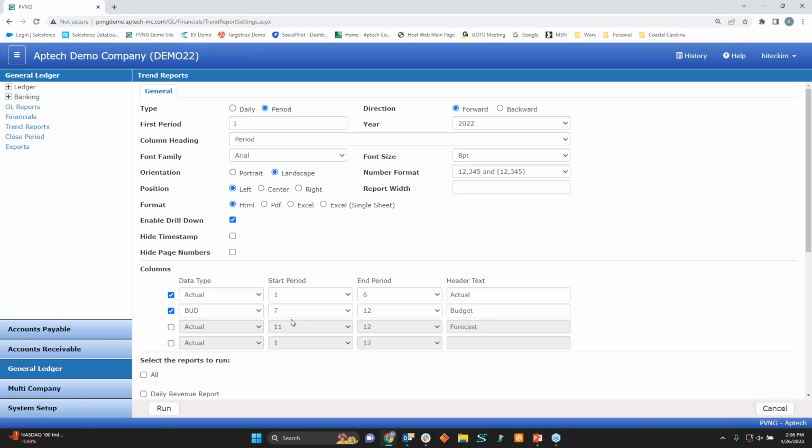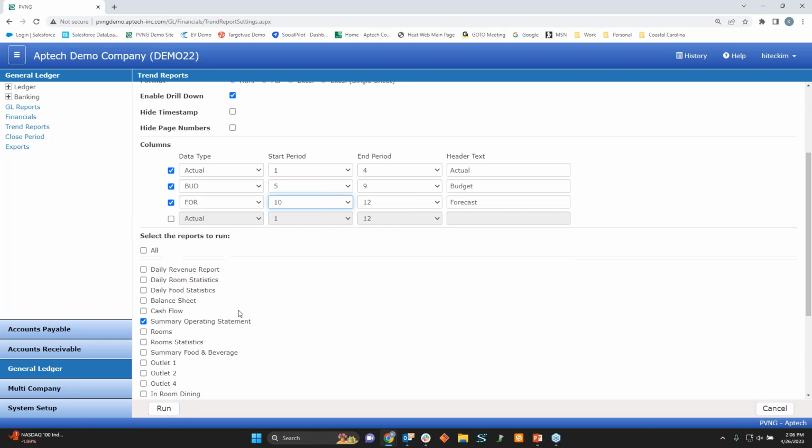Depending on the number of data sources that you've uploaded, you can start to get pretty granular as to how you would like to see your report. For instance, if you would like to do a blend, let's say you want to do 4 months of actual, and then maybe you want to do budgets through period 9, and then your last quarter you want to see forecast.